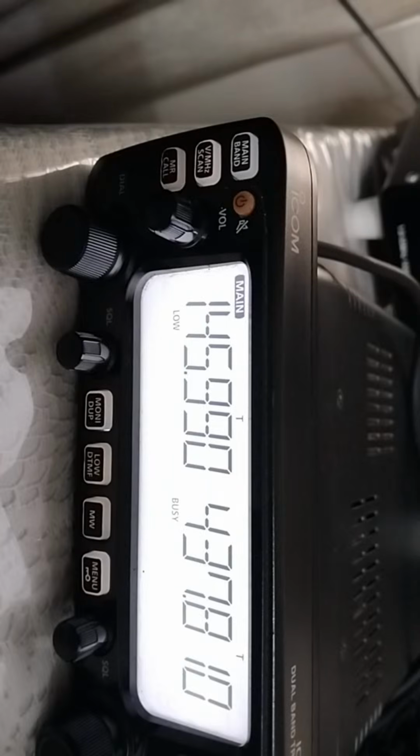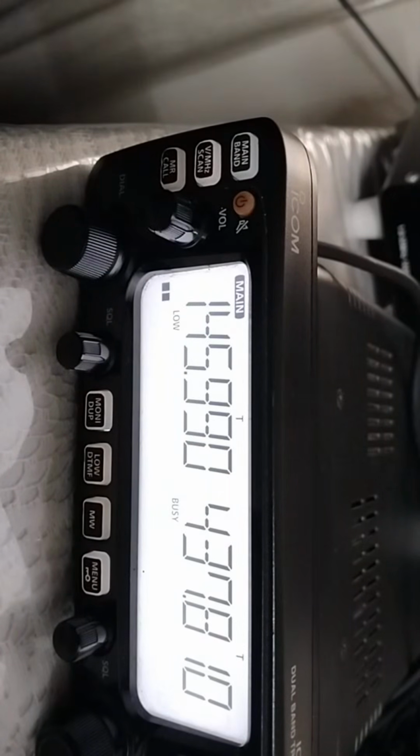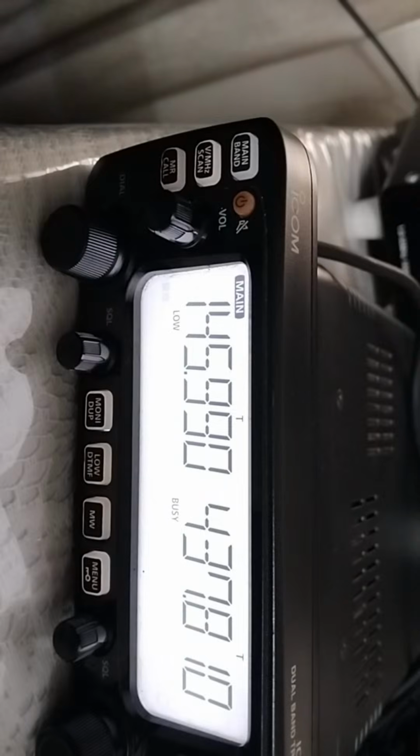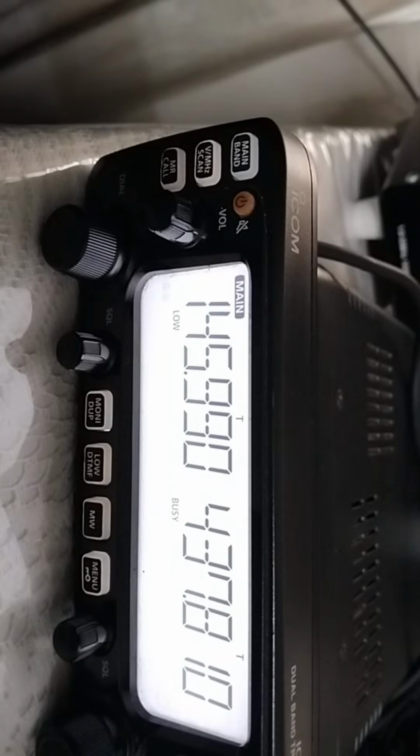This is a dual band radio, IC-2730A, that is full duplex, but a new azimuth elevation rotator will cost double the cost of this radio. So I have not gone for that. And then I'll have to do wiring also. DC wiring should be done to the top of the mast. All those things are difficult, so I have not done that. Not only technically difficult and expensive, the maintenance is also there.